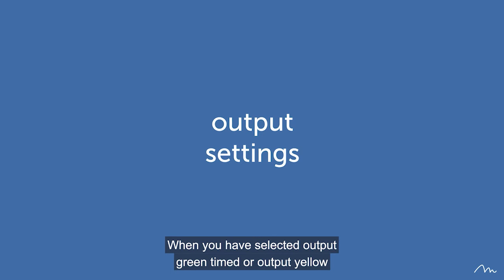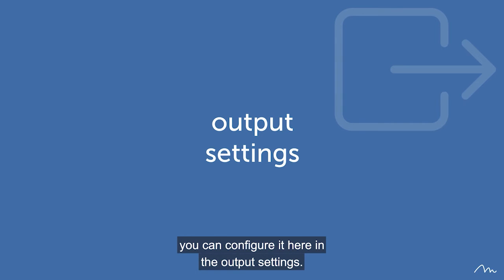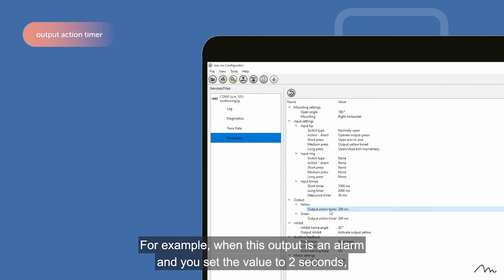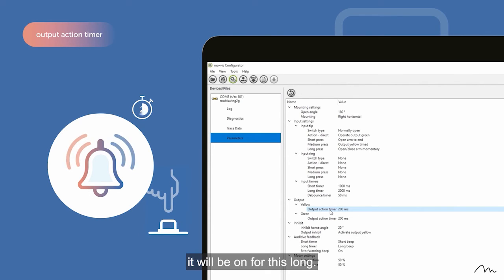When you have selected output green timed or output yellow timed for your short, medium and long press action, you can configure it here in the output settings. The output action timer indicates how long the output will be active. For example, when this output is an alarm and you set the value to 2 seconds, it will be on for this long.